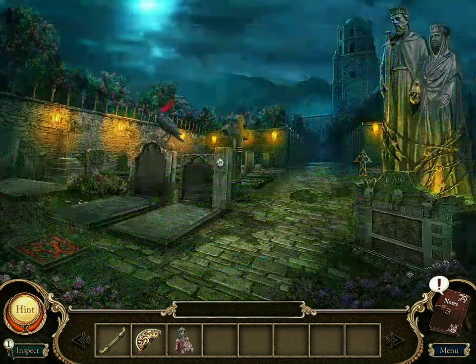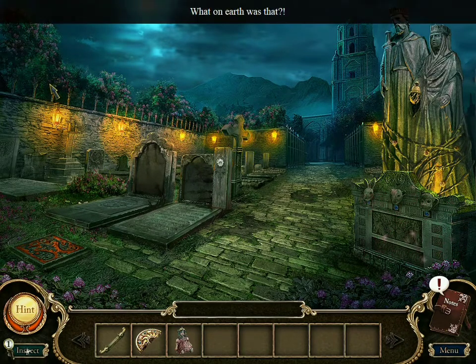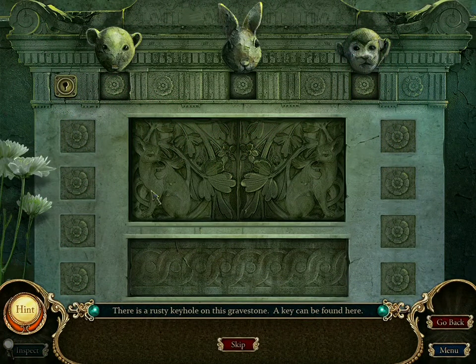We have to go this way. You cannot stop me. What on earth was that? You guys can probably guess who that was, but I think if I remember correctly, that's like a sign of the evil godmother.